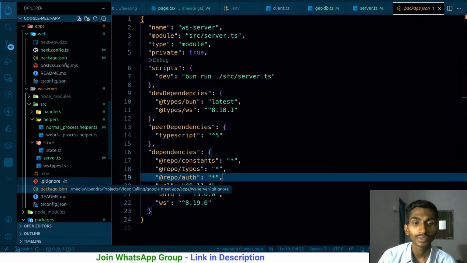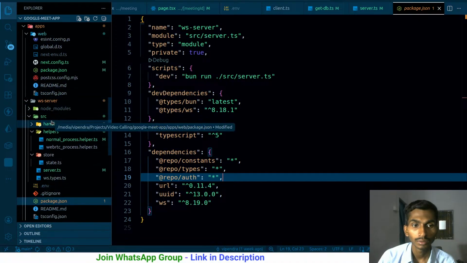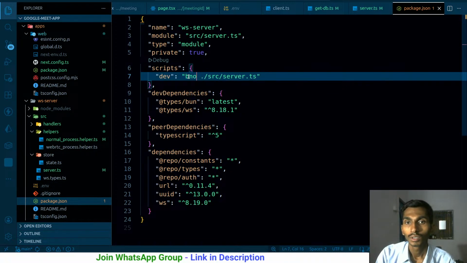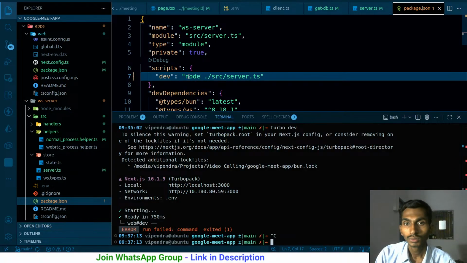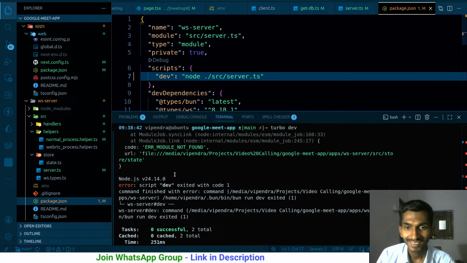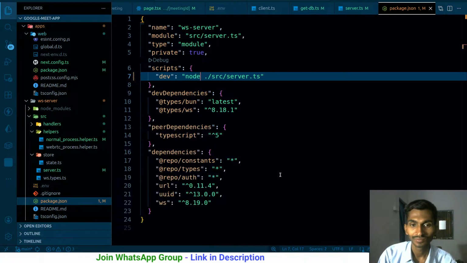By the way, if that is the case, then I'm connecting to the database here. It is just simply saying that node is not found.